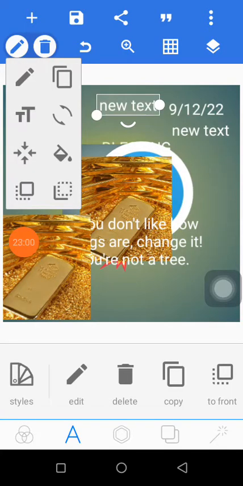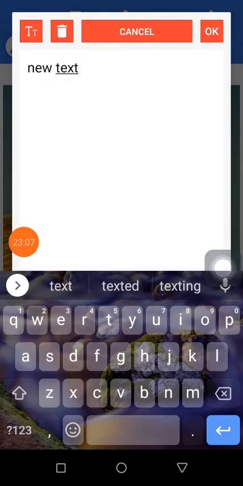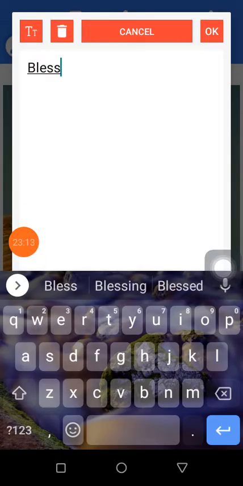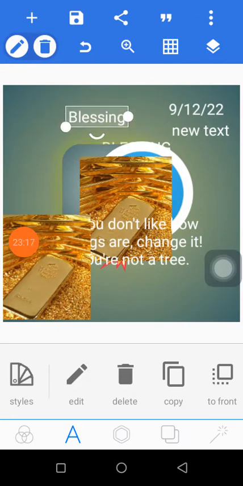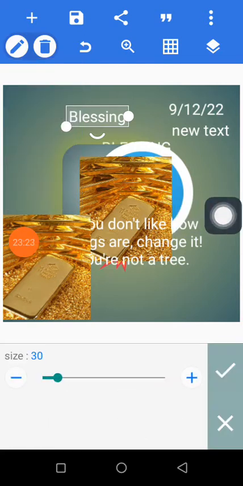Okay, now this is the pencil side. It's the same thing as the other one we did before. The text, just simply write the text, blessing, you put it over here. Okay, now this is the capital T letter.